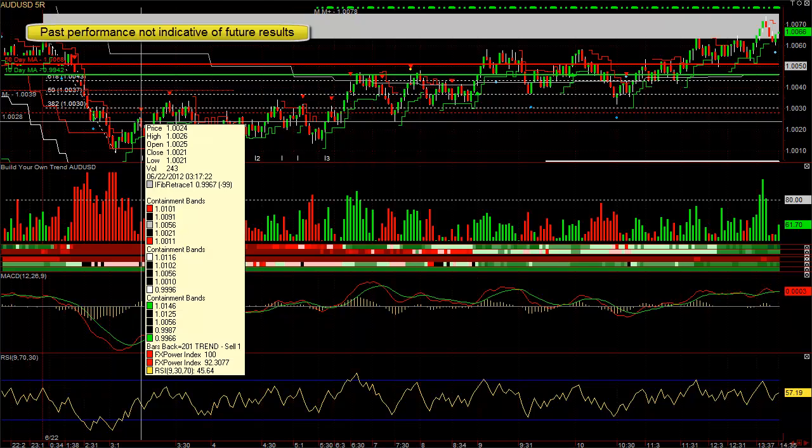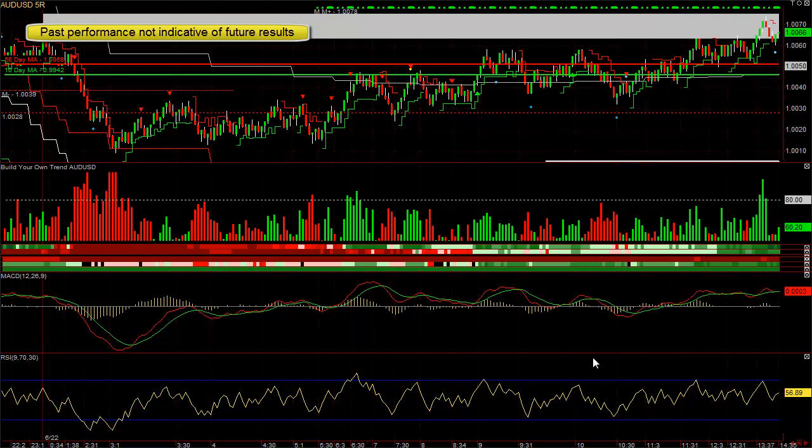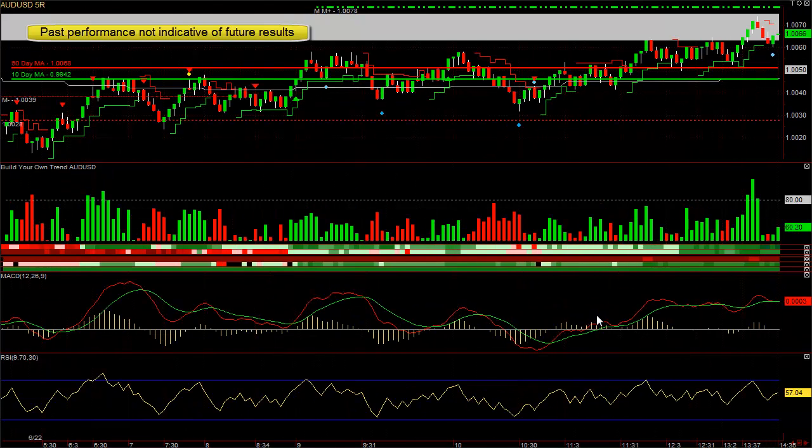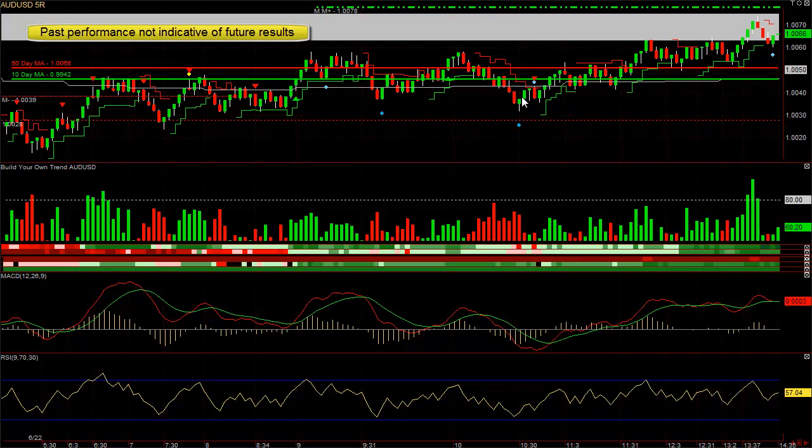Whereas this first trade right here, the market's in the middle of the range. It hasn't pulled back enough to really give you high odds of the trade. Now, the same thing goes with counter trend trades, especially when the market's weak like this, but then it reverses and starts moving its way up. You get a pullback right here. Notice down, sideways, down. It has basically pulled back enough to make this buy signal likely to at least go 5 to 15 pips your way and make it worth taking a trade.